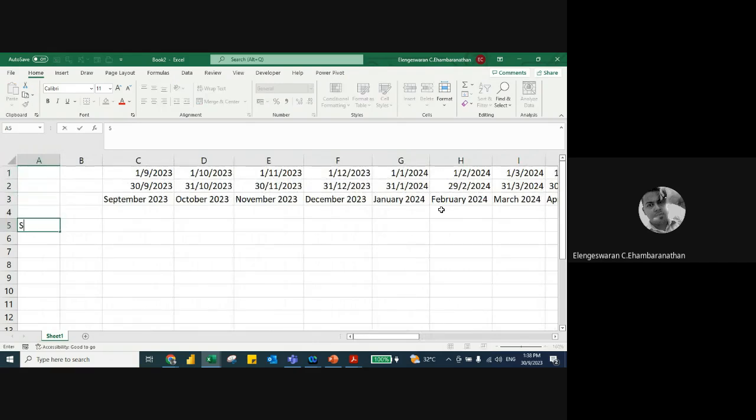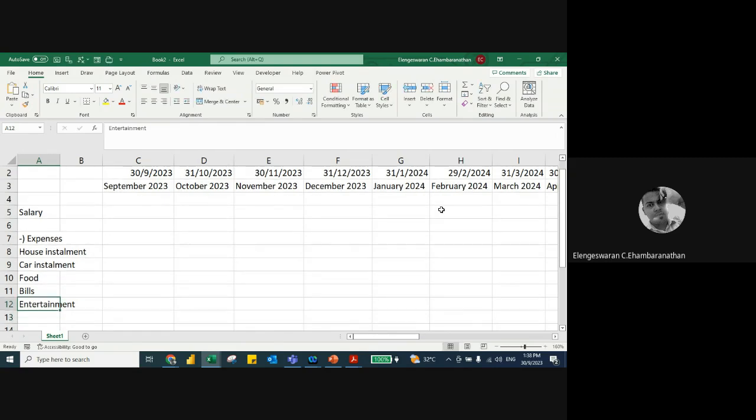For example, I put here salary and then I put here expenses. Of course, being a human, we do have expenses. So if you are staying in a house, sometimes you have your house installment. It's either you are renting or you are paying the house EMI. Or sometimes if you have a car like a BMW or whatnot, you need to pay the installment, and then of course we need to pay food, we need to pay bills, and sometimes we have entertainment, like maybe watching some Hollywood movies or Kollywood movies.